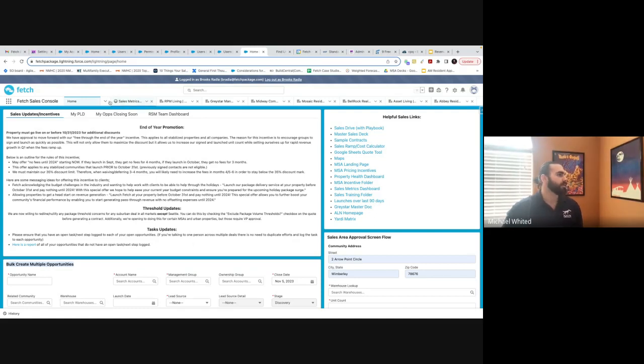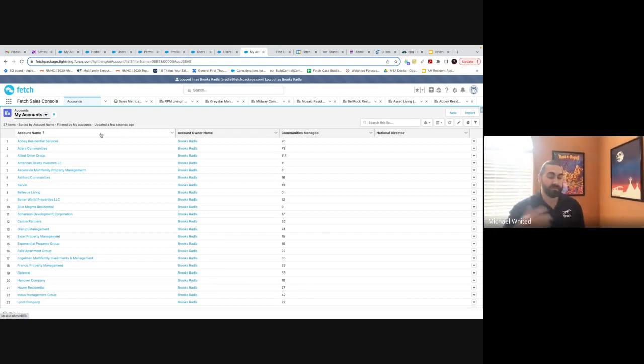All right. So next, just going down the drop down, I'm just going to touch on accounts. This is probably the least pressing one of them all. Everyone knows what an account is. It just represents either an ownership group or property management company. And it is the parent, or like the highest level of the hierarchy in Salesforce. Everything is going to roll up under the account.